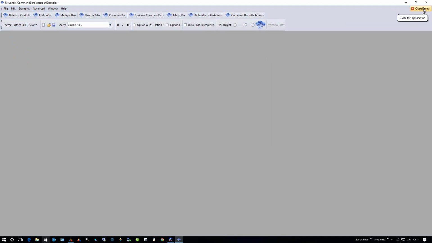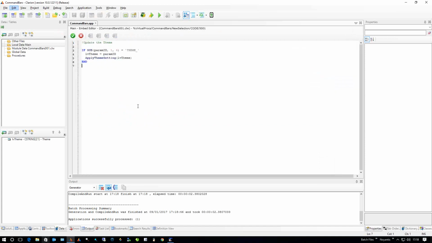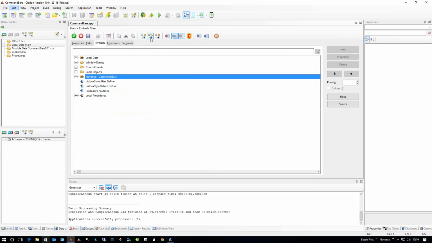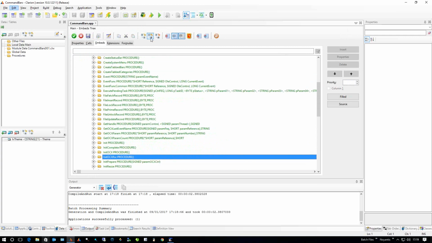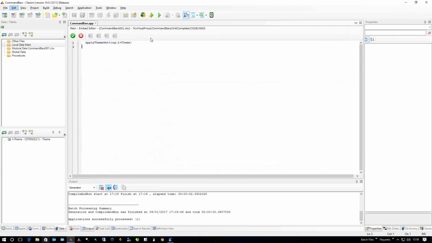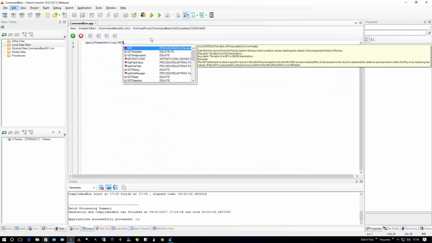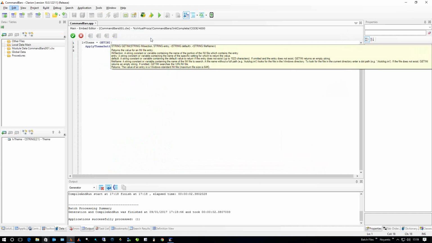Okay, so it's got that. So all we're going to do is on the way in, call that same one with the get in it. So in the command bars, what we could probably do is definitely in the init complete, but I might even put it in the template settings. Okay, I can't remember what the settings were.